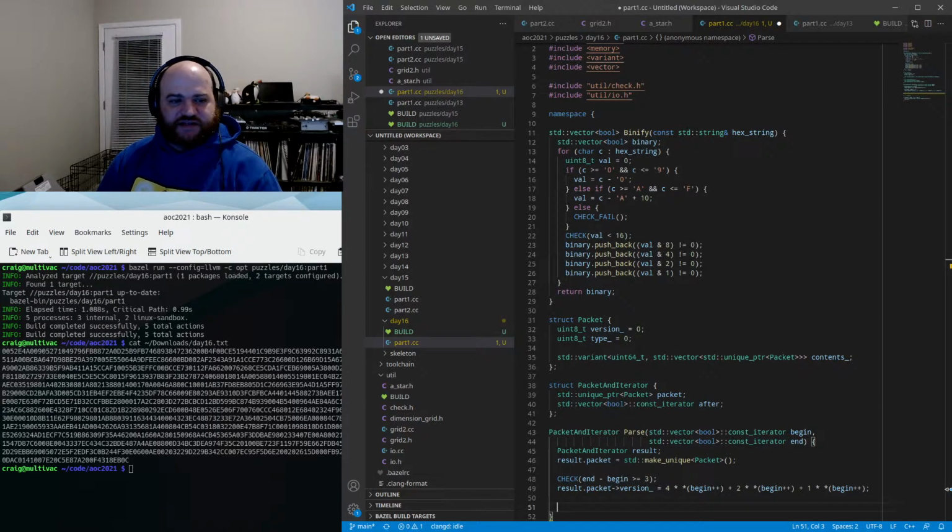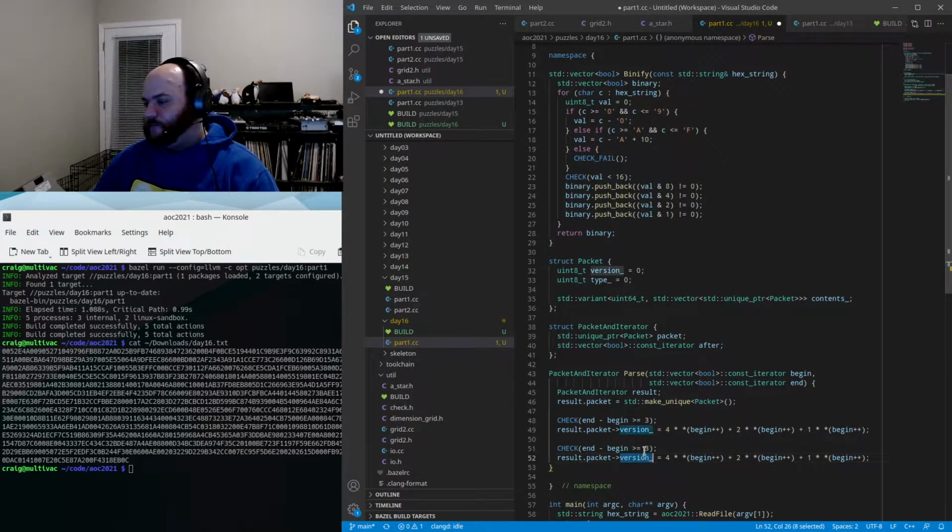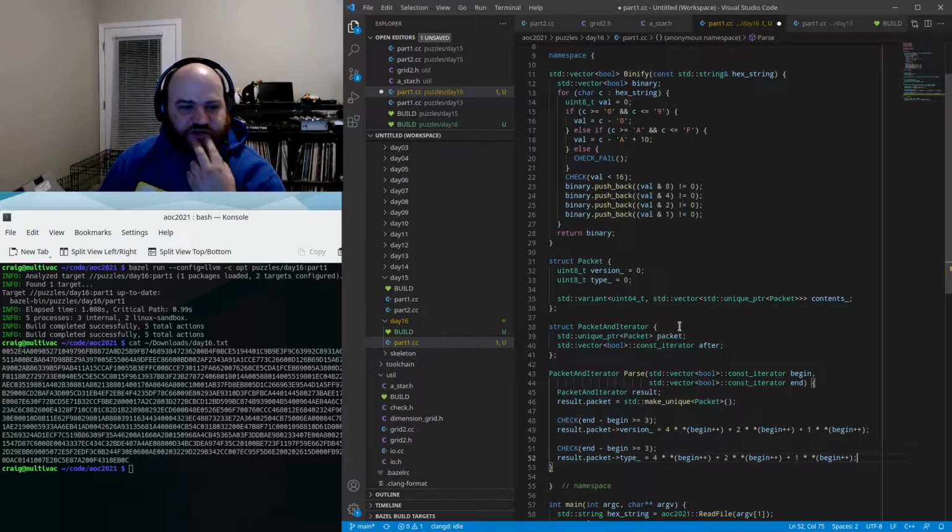The next 3 bits are packet type ID. So we'll again check that we have at least 3 bits available. And it will be the same thing to extract 3 bits.